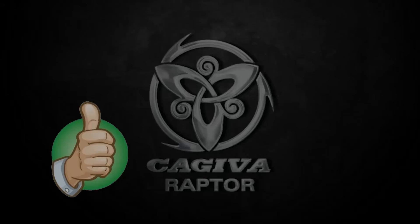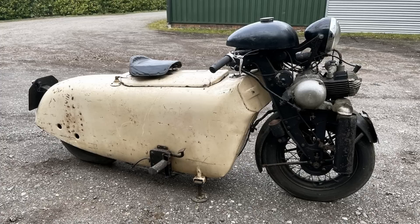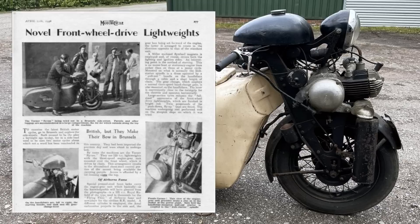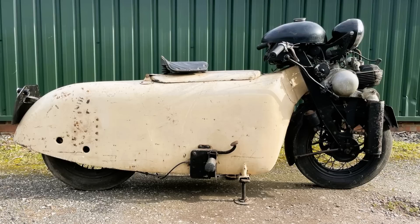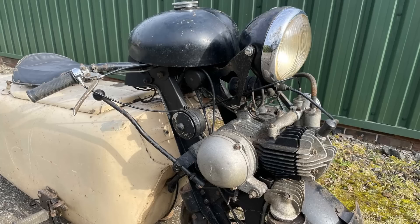Have you ever seen anything like this before? This machine was released by the Turner Manufacturing Company in Great Britain just after the Second World War, designed as a light delivery vehicle. The first prototype used a two-stroke 126cc Royal Enfield engine. Production bikes featured Turner's own two-stroke at 148cc, later enlarged to 168cc. I couldn't find exactly how much power these engines produced, but around four or five horsepower wouldn't be too far off the mark. Most of the vehicle's unladen weight is mounted over the front wheel, to maximise its carrying capacity in its huge under-seat cargo area.